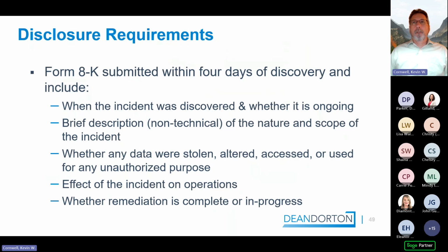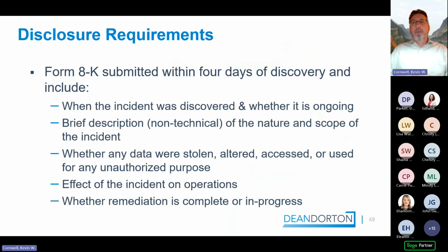It will request a brief description of the incident, a non-technical one, and you wouldn't want to do technical anyway, because that could potentially release information that might make it easier for bad actors to compromise your system. Even if you provided a little bit of detail, like here is the system, our CRM system or ERP system was impacted, you probably want to avoid any level of detail and be very high level so that it doesn't give additional bad actors some fodder to work with.